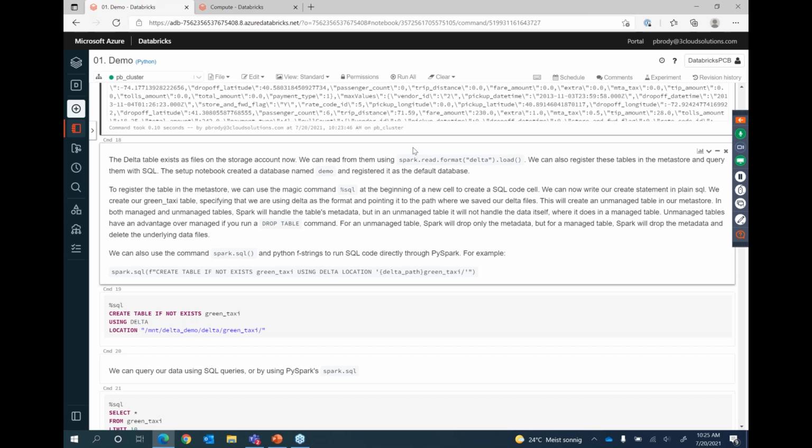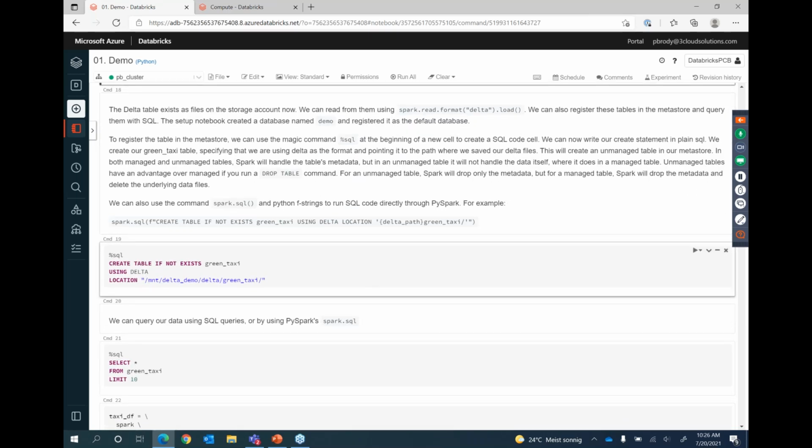Or we can also create a table in the Metastore and then query this table with SQL. I know a lot of people are more comfortable with that. So having those tables there does make it easy to consume, instead of a long string of PySpark commands, a long string of SQL commands that you can do a ton of operations on. You have the same functionality, but just a different way of doing it.